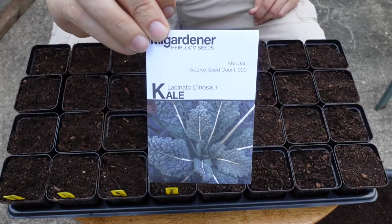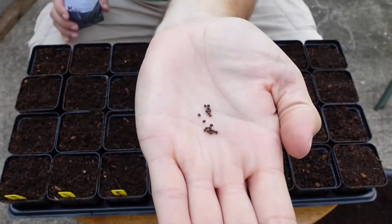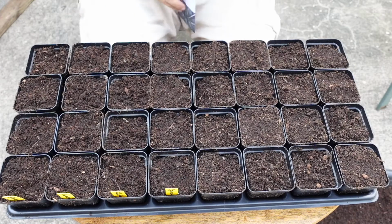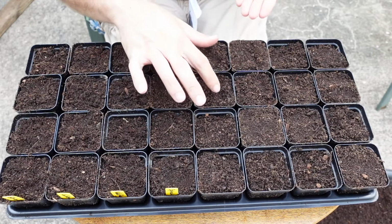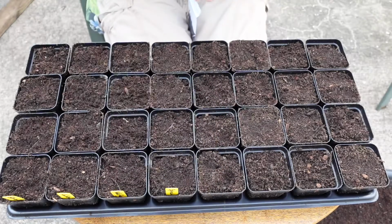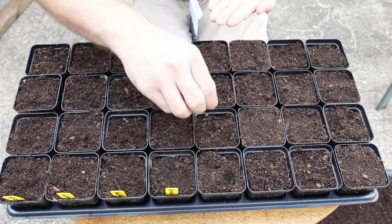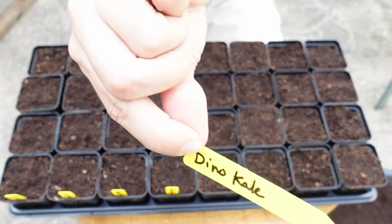Next, dino kale. Yeah, for whatever reason, the dino kale I have not been able to grow well, and spinach. As you see, the same as the other brassicas. What I'm doing with these is I'm just putting a little tiny bit of a depression so that I know about where the seed is. Dino kale.